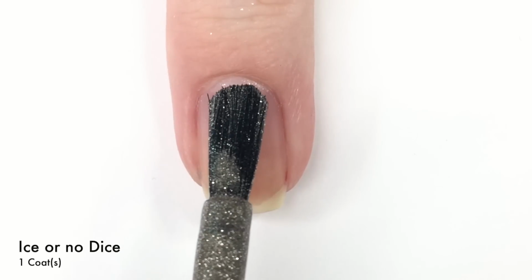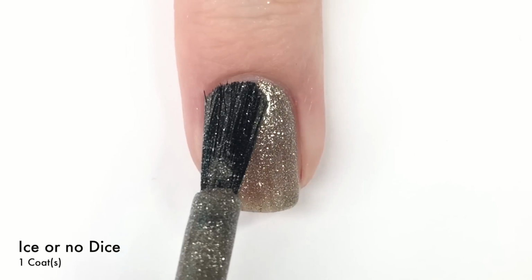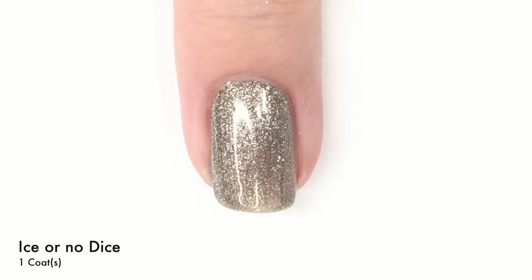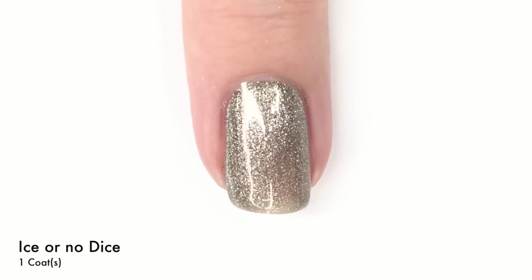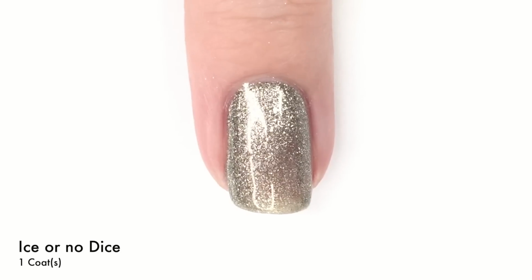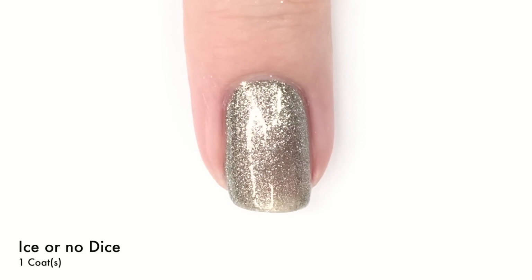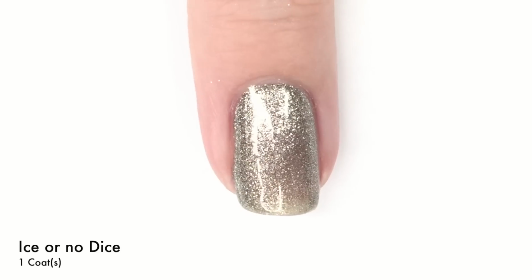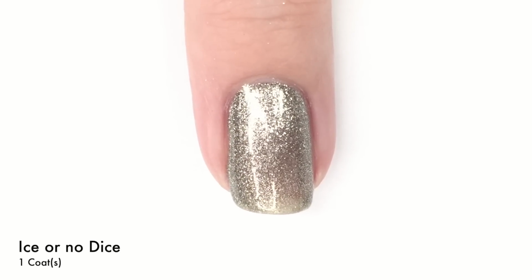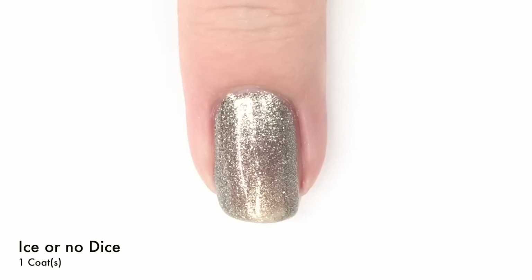Next up, we have a shade called Ice or No Dice, and this is a sparkly shade, but it applies like a metallic, so it's not like major little glitters on your nails, and it just has a really nice formula. As you guys can see, it covered really well in one coat, and I would kind of describe this as maybe a pewter, where it's kind of silvery base, but a hint of like a yellowy tone, so somewhere in between silver and gold. Probably more in the pewter family, but yeah, this is really pretty.